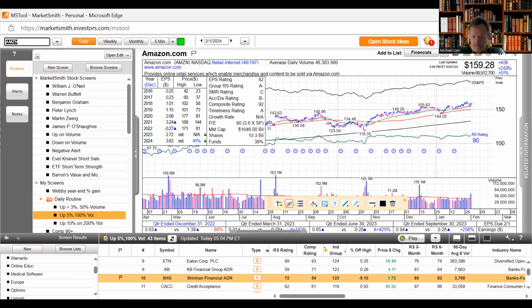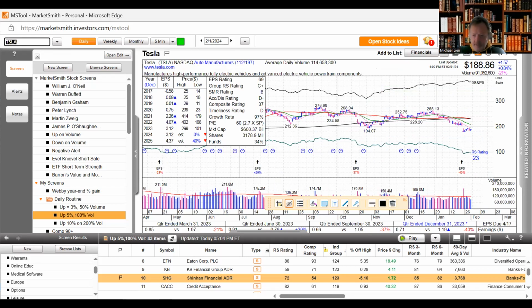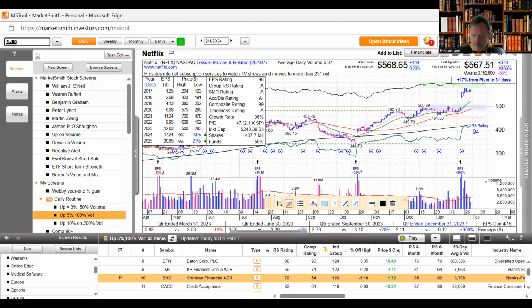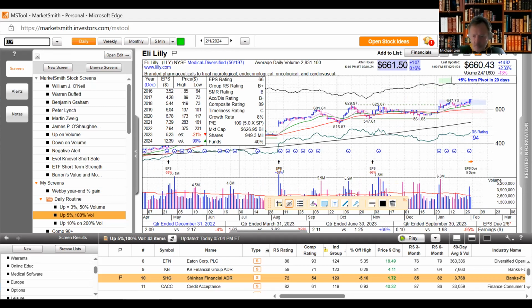Amazon, up around 170. So they're up about 8%. Tesla's kind of run into some issues, but they were up slightly, up 0.84% today. Looked at Nvidia before, was up 2.44%, and Netflix continues up 0.6%, and one that people feel should be added, Eli Lilly, had a nice day, up 2.3%.